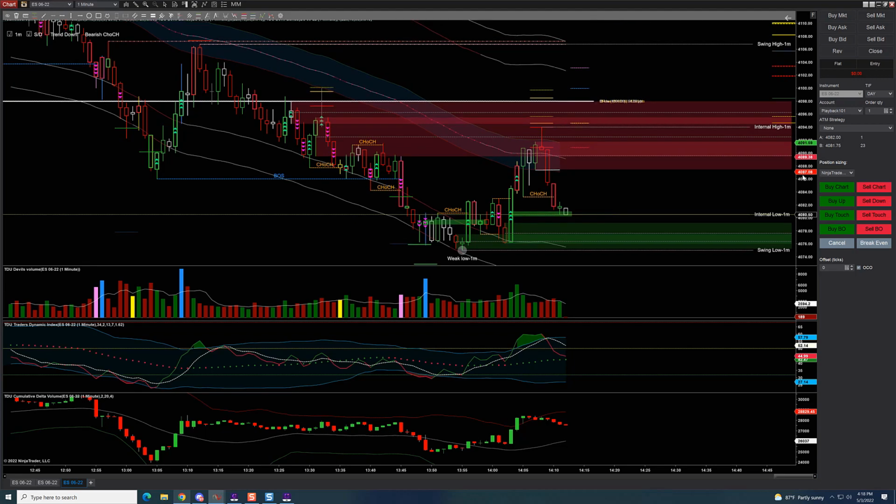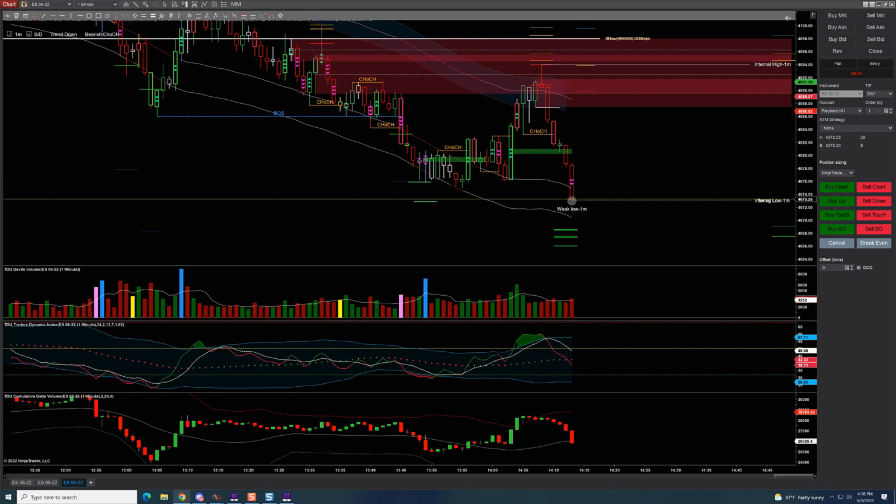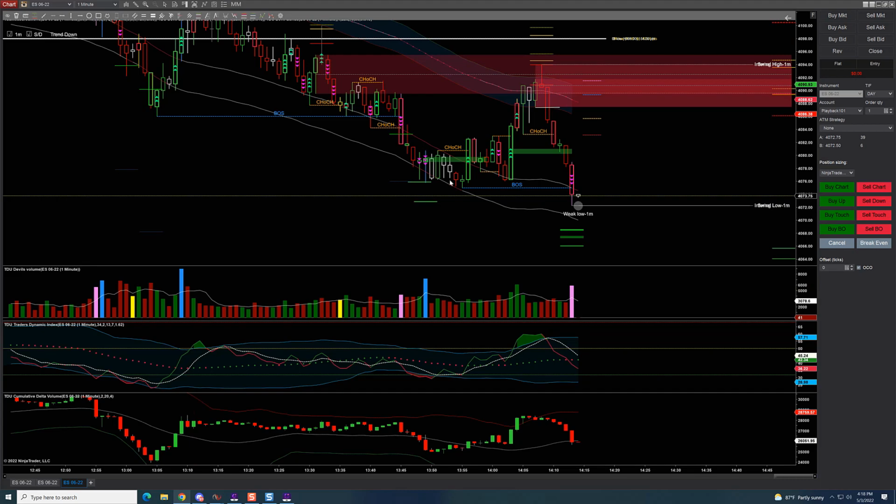But if we break here, we've got demand zones right below here, and then we're coming into the lower edge of the ATR volatility bands. The TDI, we're approaching the midline here, but you can see that this is already starting to set up and look like a pretty good flip. So here's change of character. We come back to it. Now we come all the way. Now are we coming back down here? Boy, wouldn't that be a gift, right? If we get that. So let's just play it here and see.